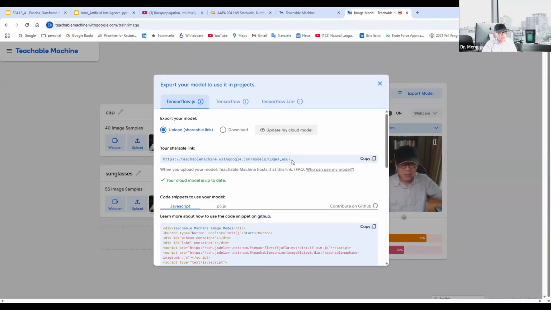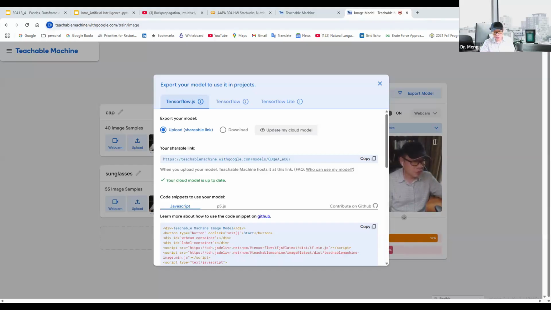And I can share this screen with everybody. Let me type it for you. You should be able to see my screen, to see this URL, you can open it. This will work for you as well. If you use a cap, use the sunglasses, it's going to tell you. Or otherwise, you can train an apple and orange, right? That model, you can send this link to everyone so that people can use it. You have already made a machine learning model. So that's number one.